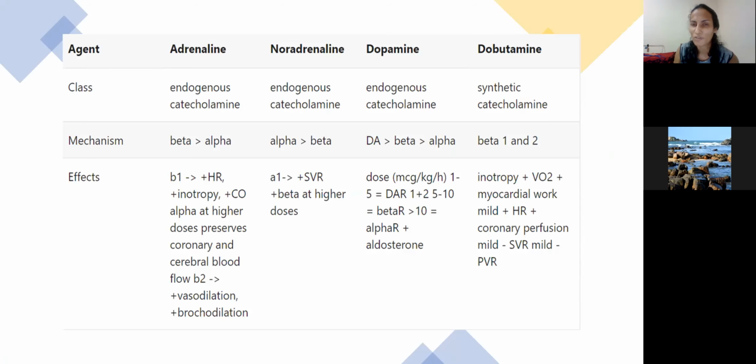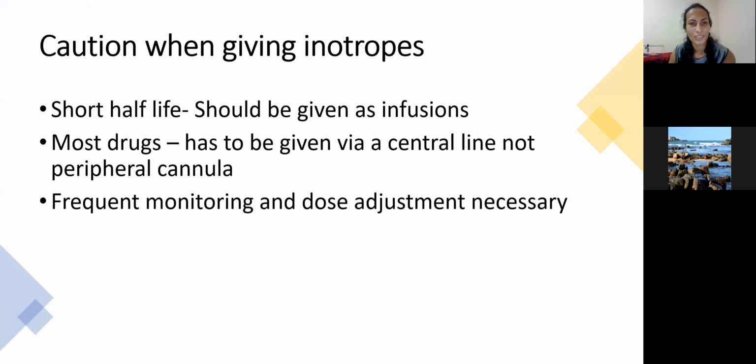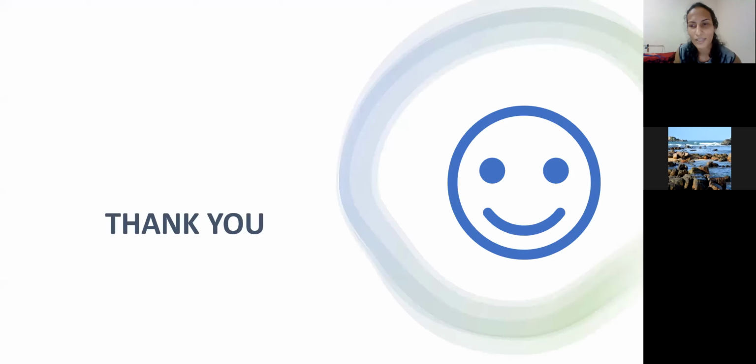And the drug that we are going to use, first line in most of the cases, is noradrenaline, but you need a central line for that. So until that is available, you can start on a dobutamine through a peripheral line. And also adrenaline, don't forget, in your cardiac arrest situations and anaphylaxis, and then noradrenaline in your septic shock. And everything has to be given through a central line as infusions with frequent monitoring. So those are the important things I want you all to get into your heads. So thank you, and that's all I have to say.